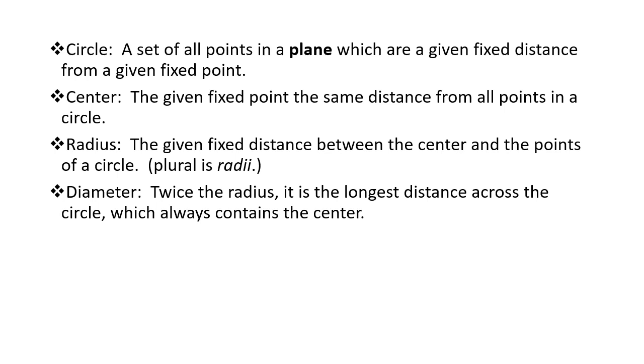Now, if we were to draw this, we have our center here, and then we can measure out from here. There's a point in the circle. We can measure out. Here's a point in the circle. We can measure out. Here's a point in the circle. And as we do this, we get all these points. So what we're doing when we're drawing, and I'll do this in blue so we can see, when we draw these points to make this circle, we're connecting all these points together. But each one of these points on the circle, we could measure it out from the center and see that it's the exact same distance there.